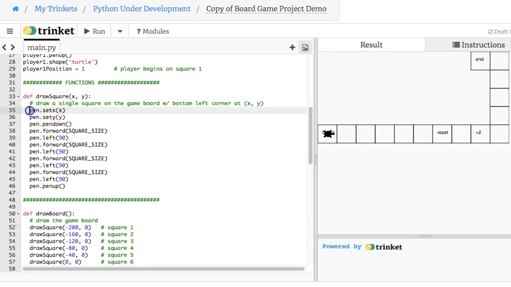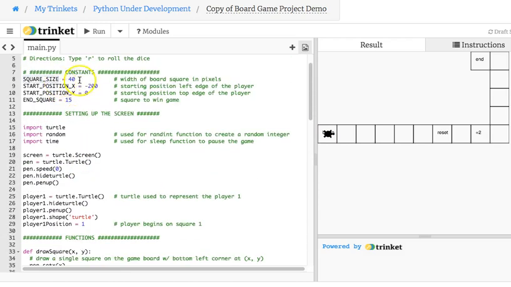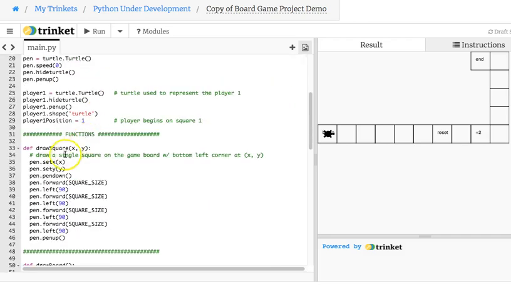Because of pen.setX, the pen turtle that's hidden when this program runs draws that very first square because it puts the pen there, puts it down, puts it at the y position 0, and then it moves forward square size, which is a constant. That's the same thing as the number 40. So keep in mind that we are right here and we're moving forward 40.